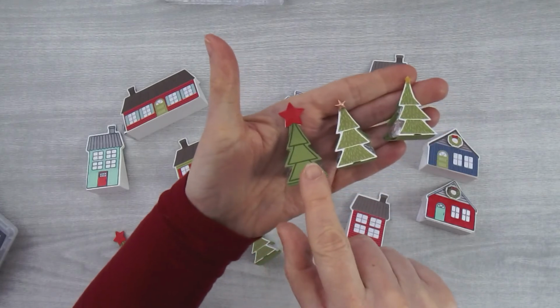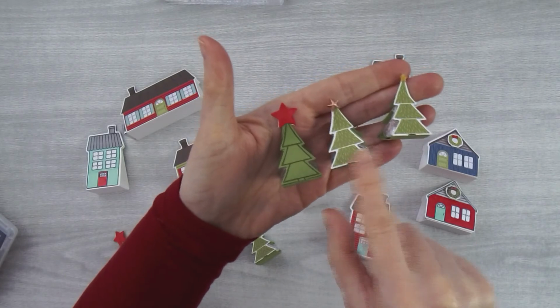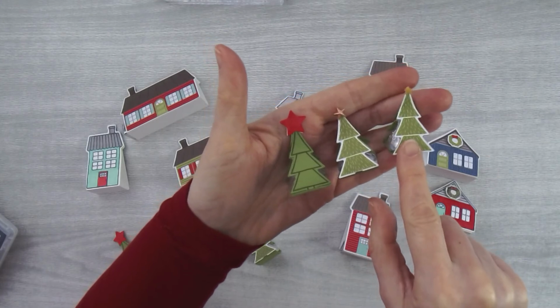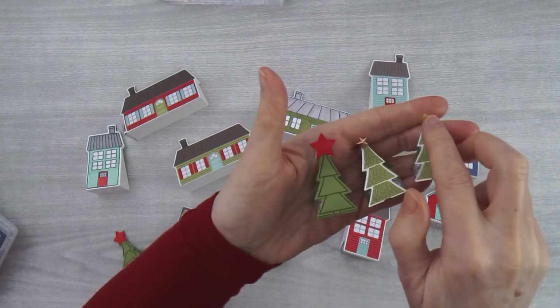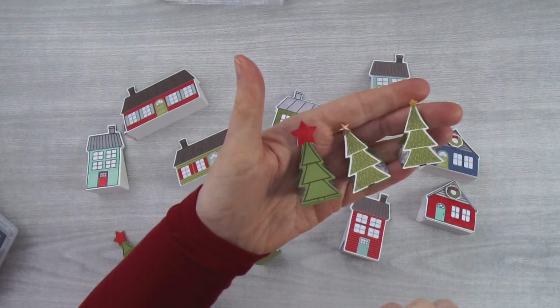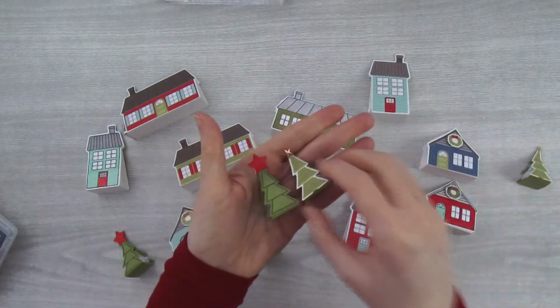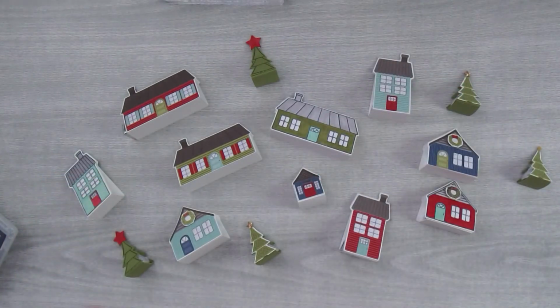So the big red star, this one is the Star Designer Elements, and then this one right here is the trimmings, embellishments. And this yellow star is really, really light. If you wanted to, you could probably use some Stampin' Blends and color it maybe with red to make it pop a little bit more since it is so tiny. But that's the order of size of these. So yeah, there's the whole village. Isn't that beautiful? I love it. I love it. So much fun.